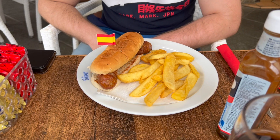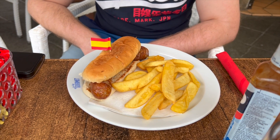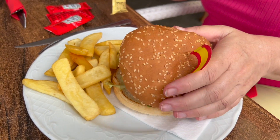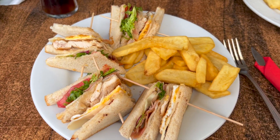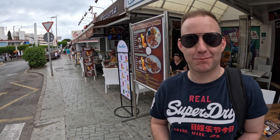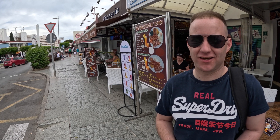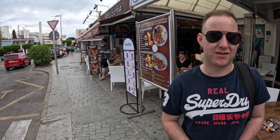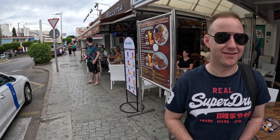At The Dutch restaurant our food has arrived. We have a very chunky looking hot dog and chips — I think it's a German one, as pictured by the German flag, so that looks lovely. And a standard hamburger for Hazel with a few chips on the side — looks a bit pale but we shall see. The club sandwich looks all right too. My German sausage was really nice, quite authentic. Chips were a bit average. It came to about six euros ninety-five, and with a beer about eleven euros. Would I come again? For that price, yeah.